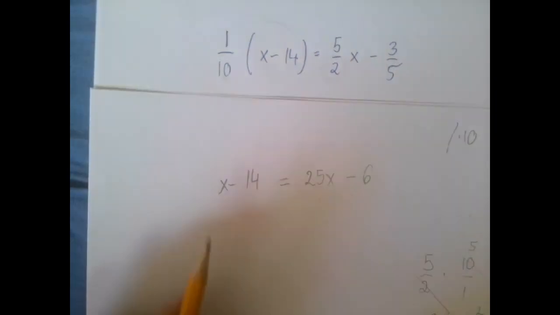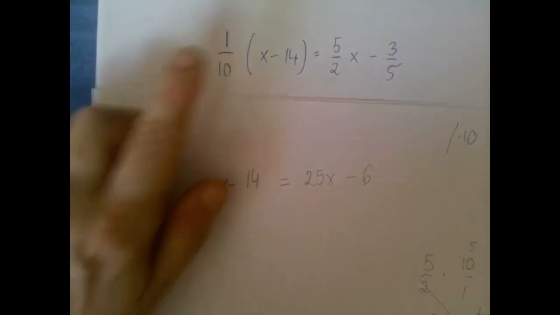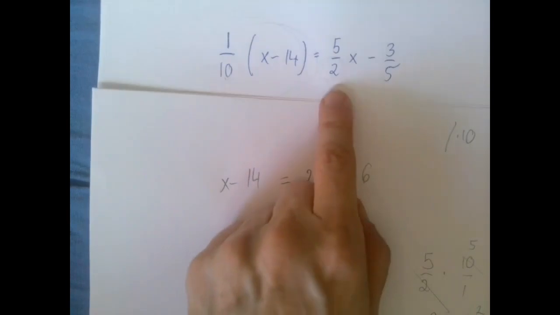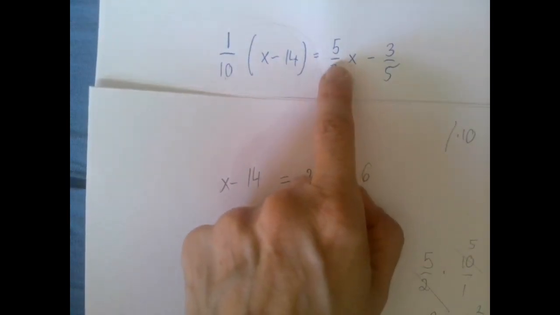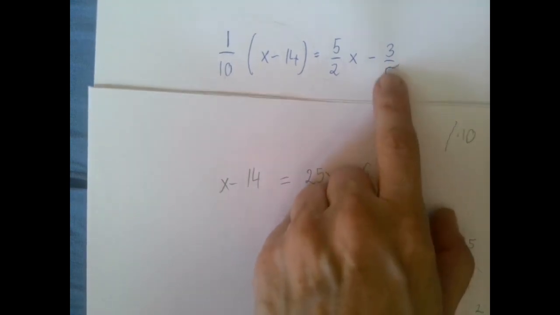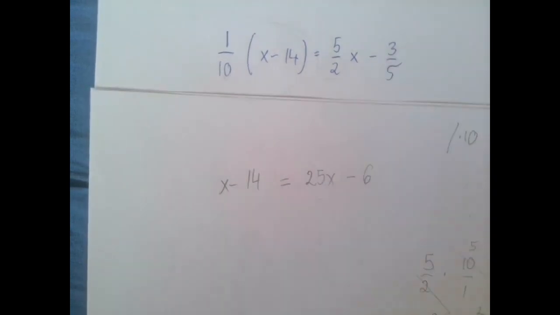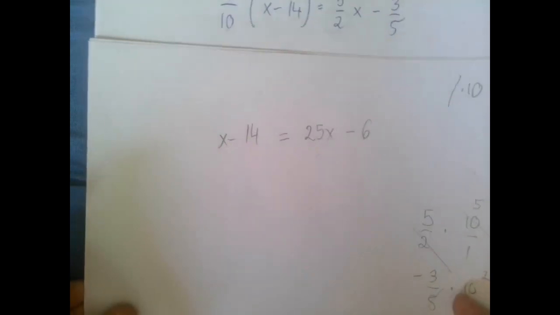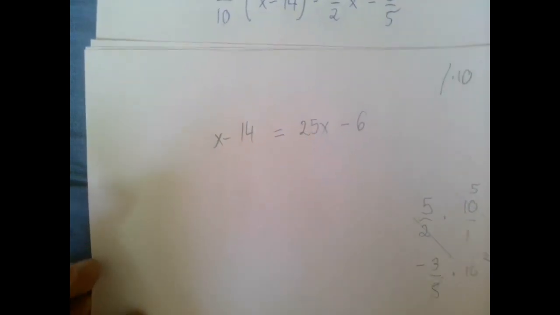Eventually, you're just going to go like this. I want to multiply by 10, so in this case, this disappears. Here, 10 will disappear to 2. I have 5 left. 5 times 5 is 25. Here, we'll knock out the 5. There is still 2 left, so we multiply that. And now it's a very easy equation with integer coefficients.